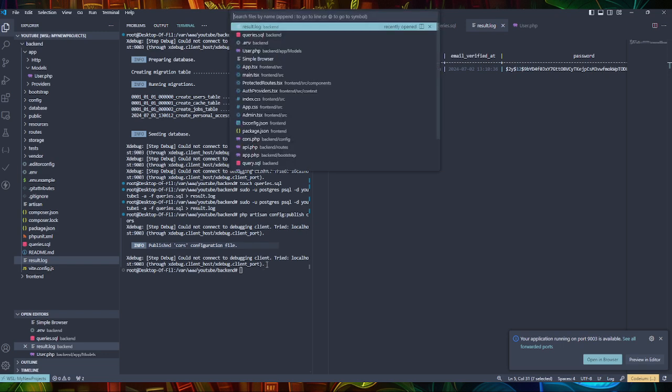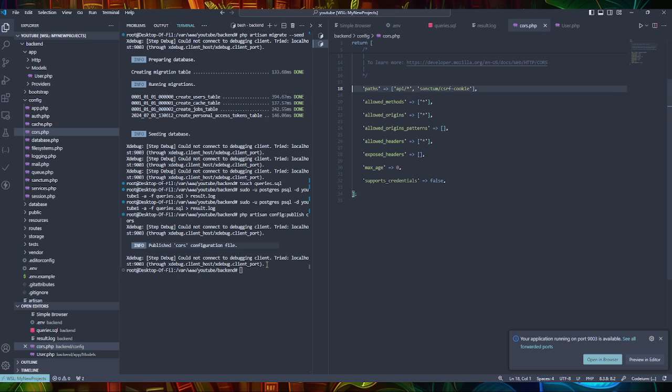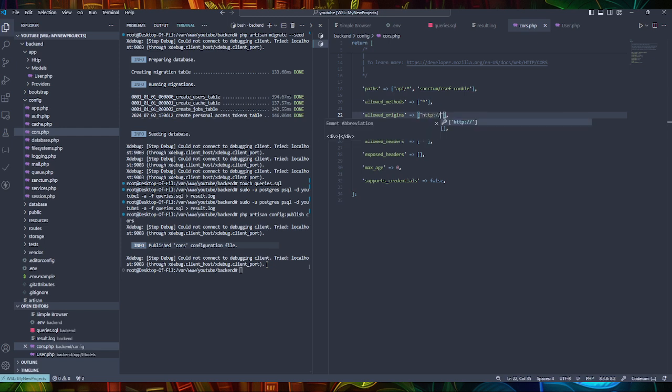So there should be cors.php, and then allowed origin. I'm going to add here http://localhost:5174 for the front end. Then I'm going to change this to true.